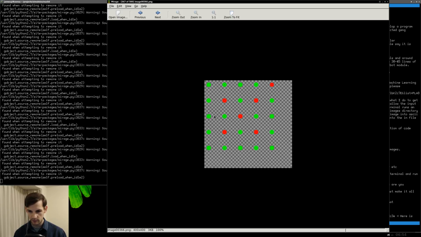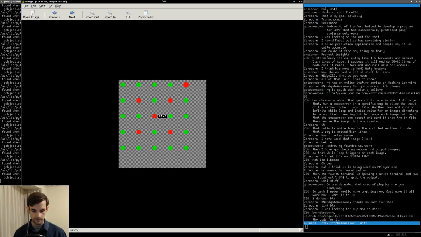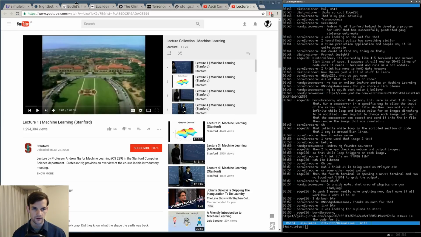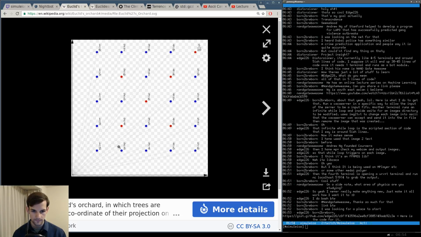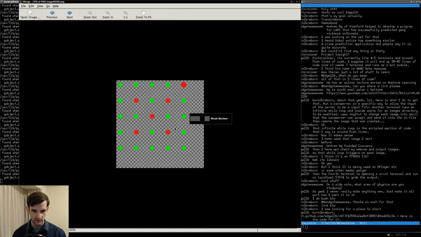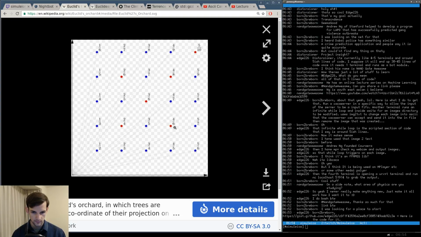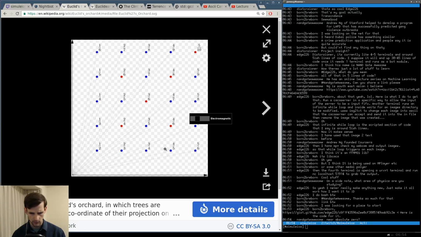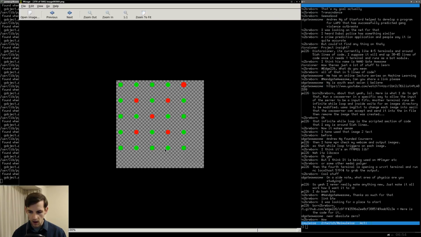Okay, so here is our orchard. It is working, I think. Maybe not. This guy I don't think should be red. Let me take a look at Euclid's orchard over here. No, that guy is red. It's 4, 6. Yeah, okay, I was counting wrong. 2, 4, 5, 6. Oh yeah, because it's x plus y. So 1, 2, 3, 4. Oh, it's x plus y. Yeah, there we go. Got it.